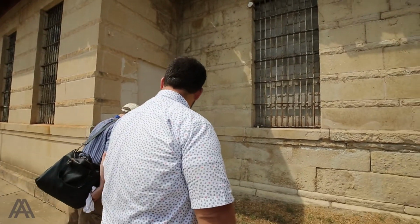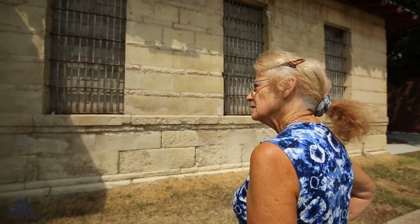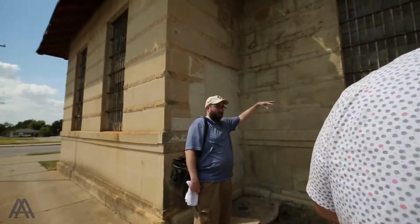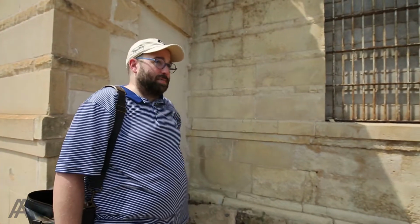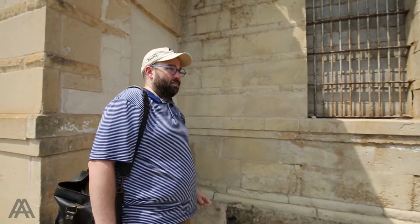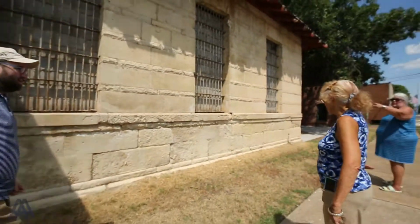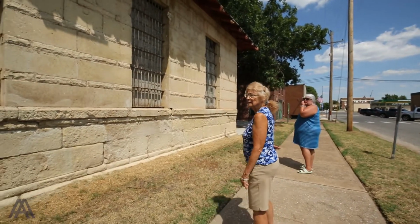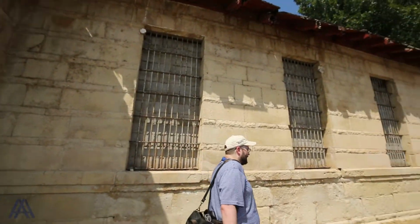It could be a historical draw, and I think when we get the building restored, after the county gets a roof on it for us, we'll look into getting some donors to do something with the inside and restore it correctly and safely, and who knows, maybe a tornado training facility or a museum.